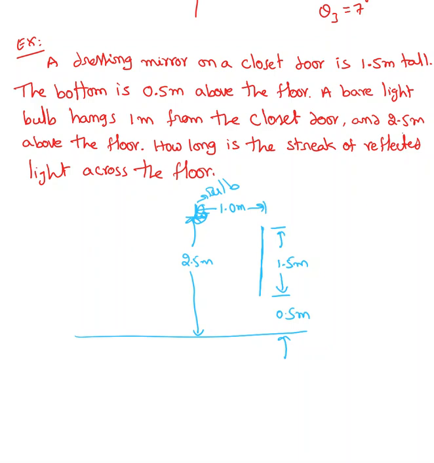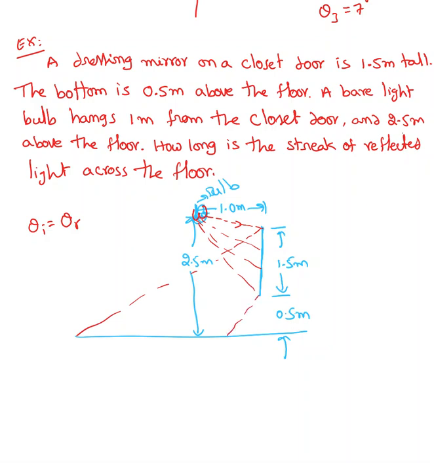Now what happens? This bulb is going to produce light rays, and those light rays are going to reflect in all directions. The question is, when it reflects on the mirror, so I'm going to draw a few lines, something like that. These light rays are going to reflect. All we know is angle of incidence equals angle of reflection. That's the law of reflection. So all these light rays will reflect.